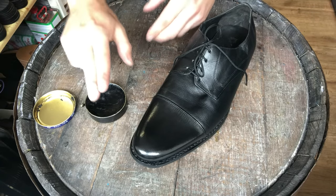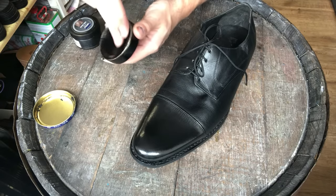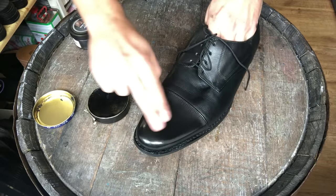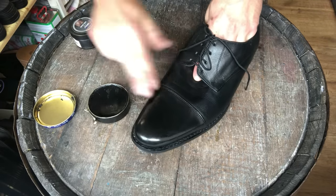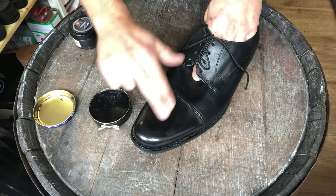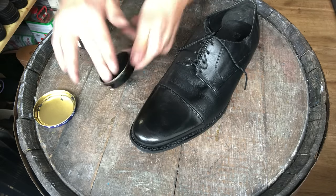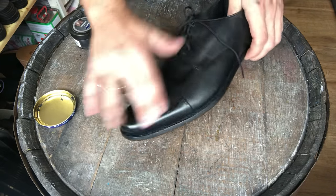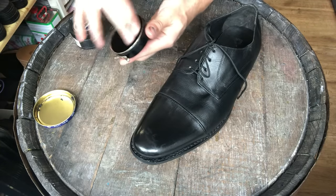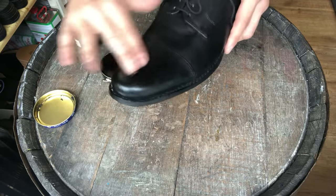So what you're going to do is you're just going to take two fingers and you're going to grab the polish with your fingers nice and liberally and just apply it to the toe cap. Okay, now the reason we use our fingers is because the heat from our fingers, rather than a cloth, is going to melt the wax as we go, and that melting is really going to soak it into the leather. Okay, now make sure you get all these edges and the toe. Now that's your first layer.